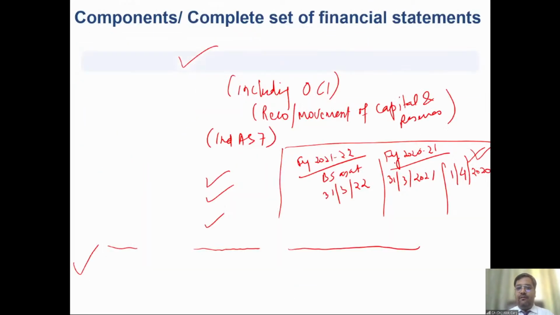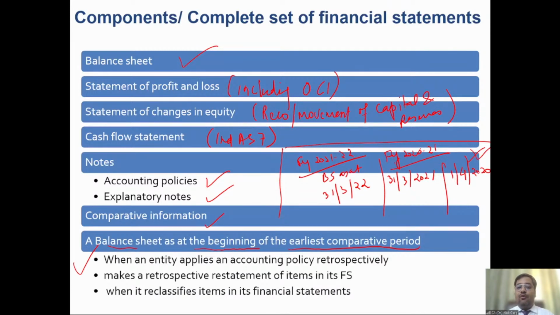In the last class, we discussed a lot of things about Ind AS 1, right? And we discussed the component part. So friends, as I told you, whenever Ind AS is applicable to you, in that case you have to refer to Ind AS 1 as well. So coming to Ind AS 1, it talks about the presentation of financial statements. And as far as financial statements are concerned, Ind AS 1 is talking about the key features of the financial statement, okay?